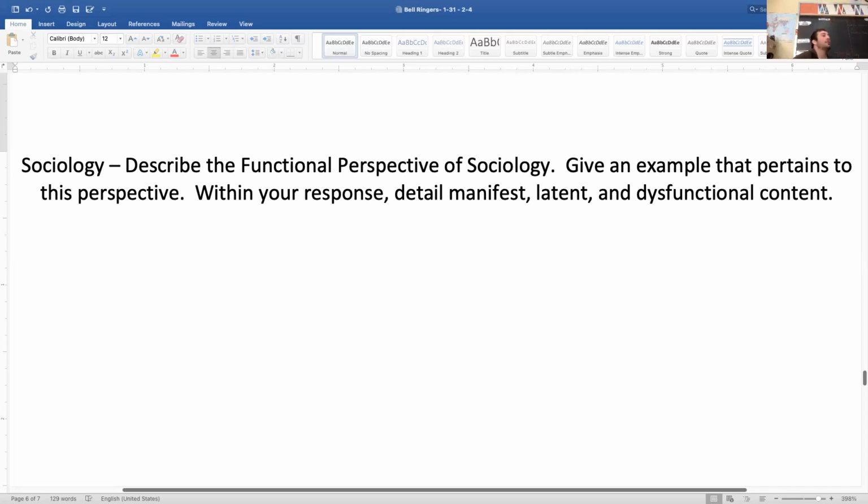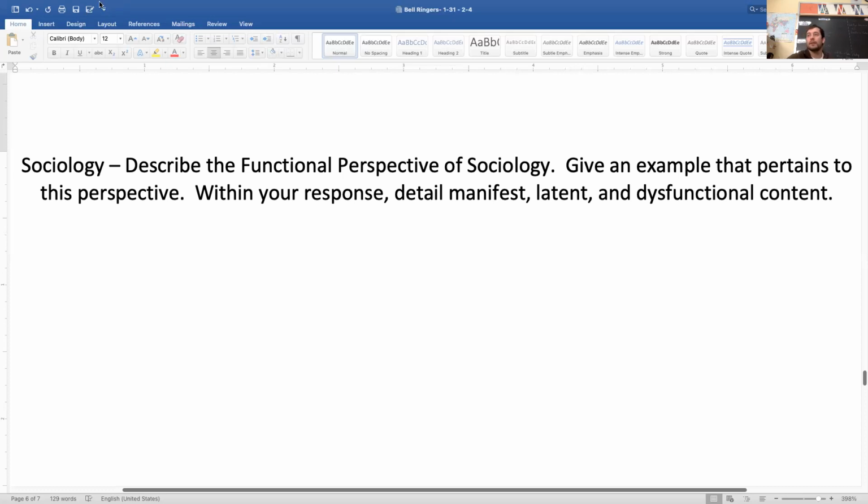So remember, think of institutions though. Think of like family, religion, education, career. Okay. Whatever it might be. And how these structures all work together to fit in our society and how this social interaction occurs within these institutions. So with manifest, this is the objective. This is the goal, the conscious effort. Latent is this unconscious effort. This is something that's benefiting this outcome or maybe setting more outcomes that are beneficial, which you didn't think of at the moment. And then dysfunctional content is something that might be a drawback to this institution. And through time, that's kind of what that picture I showed towards the end of class. This will correct itself, right? We'll look at these dysfunctions and we'll try to correct it. We'll try to move forward and try to expand to overall benefit society. Does that make sense? Okay, good.